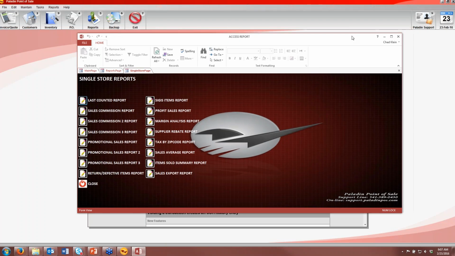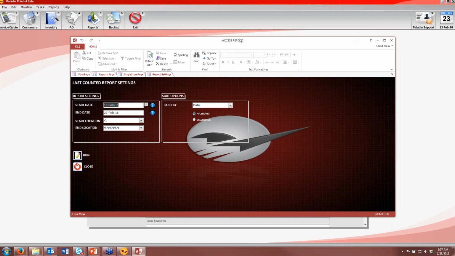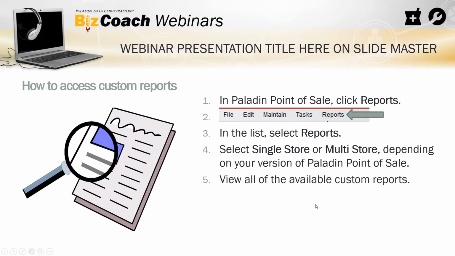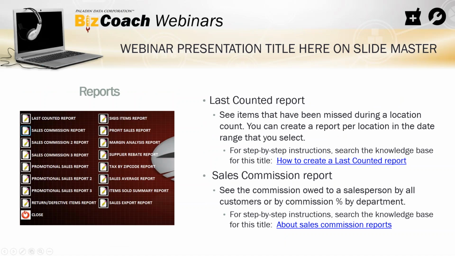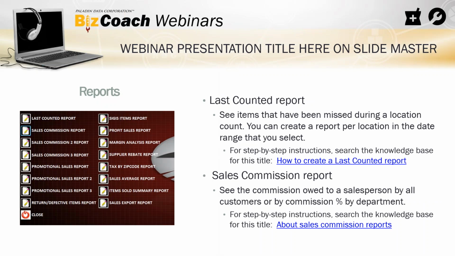So that's how we want to go ahead and access these. And once we go into these reports, they've got some sorting options and those report settings on each one that you can kind of define how you view the information and how Paladin is processing your specific request. Okay, so the reports themselves, let's go over a couple of these guys here. And each report has some nuance to it that you can set to control how Paladin thinks about it and presents the information. So make sure that if you're wanting to use one of these, play with it a little bit.